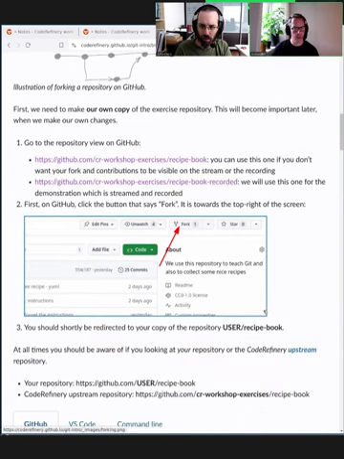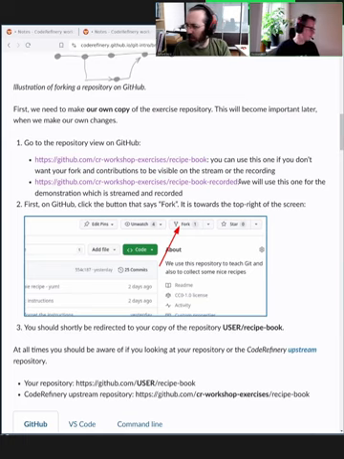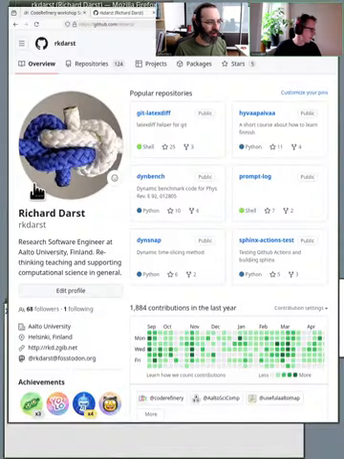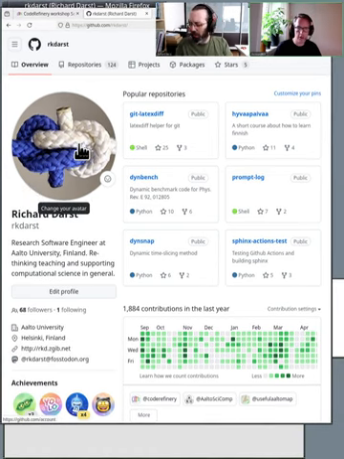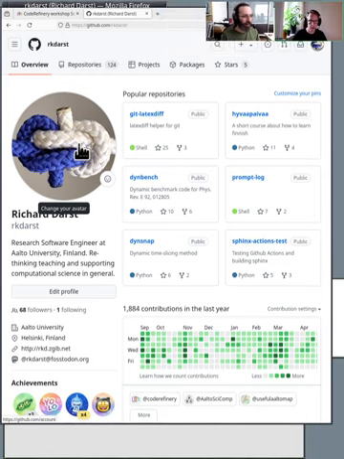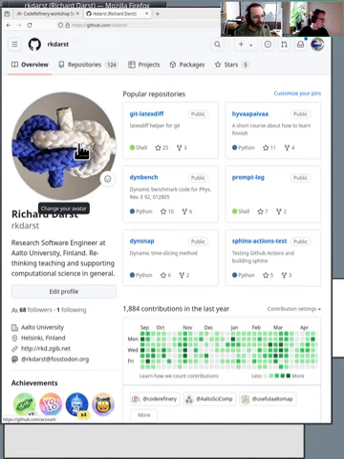I don't know if you want to take a screen from me and then create the fork, or should I show it here? I can do it. Okay, I'm answering questions and putting the stuff there. Okay, so I will switch to my screen and you can walk me through it. Is that good? Okay. Yes, and this will be part of the exercise. But we just wanted to really show how that works. So now it's just demo. Okay. Now it's just demo. I'm just waiting until I see. Here I am on GitHub.